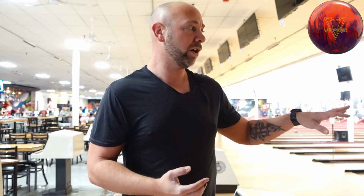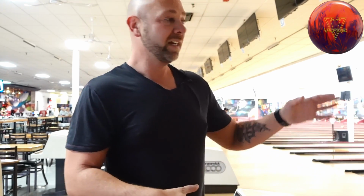But as far as the Verge goes, I think it looks really good on the sport condition and the house condition. It's going to be more of that transition ball once the back ends start to tame out a little bit, and you need that smoother reaction in the back part where you can get your tighter angles. This ball is going to be really good for that on the sport condition. I think it's going to be a really good ball when you're playing on the league condition. You want to go a little bit straighter and stay straighter.